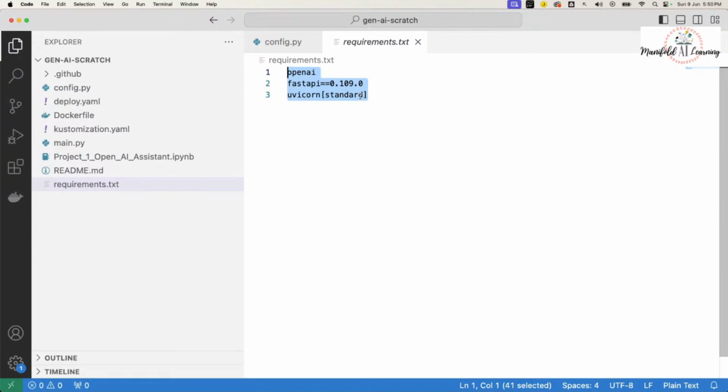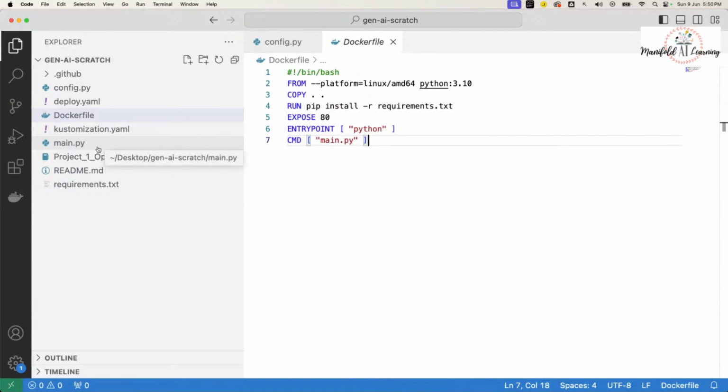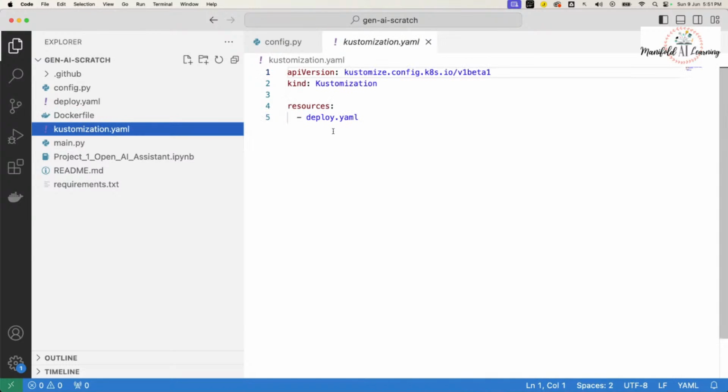I've mentioned OpenAI, FastAPI, and Uvicorn. FastAPI and Uvicorn are essential for running this FastAPI application. That's all; this will take care of the installation. Then we are going to run this main.py, and this is going to start the FastAPI application on port 80.